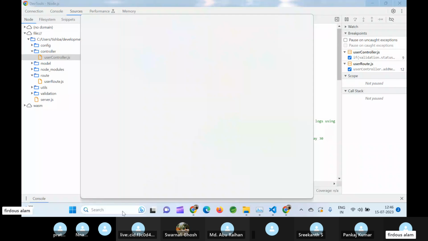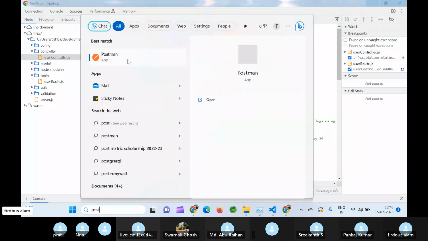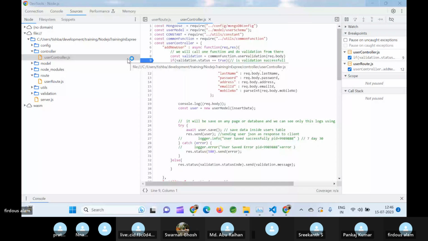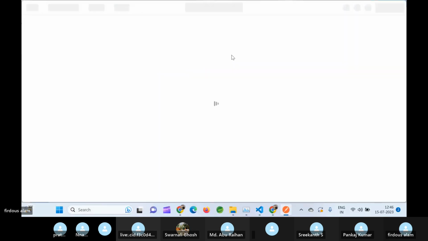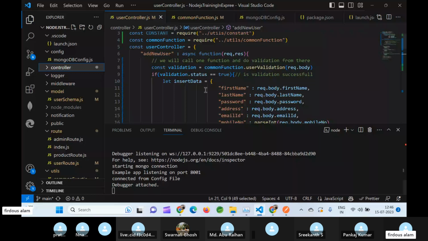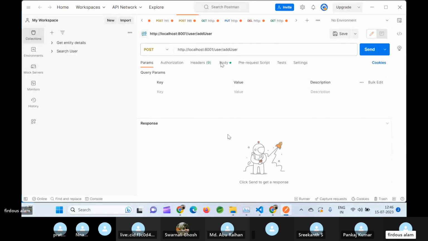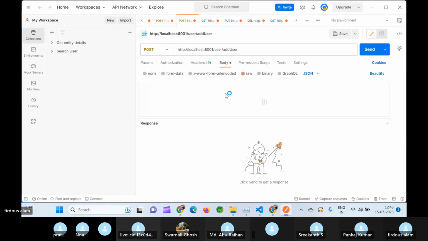Through Postman, I will hit this API again and let's see what happened, whether our integration of all the things has been correct or not. So this was our add user routes.